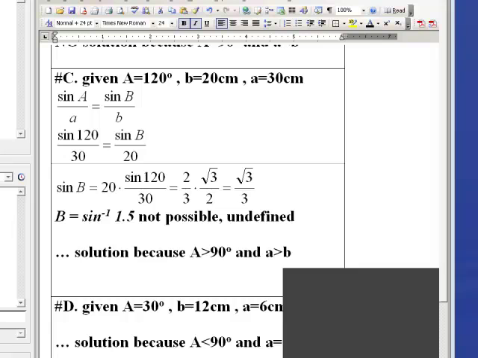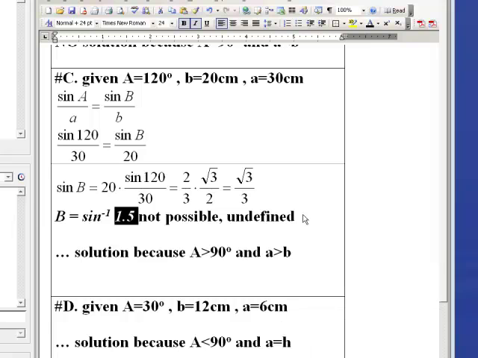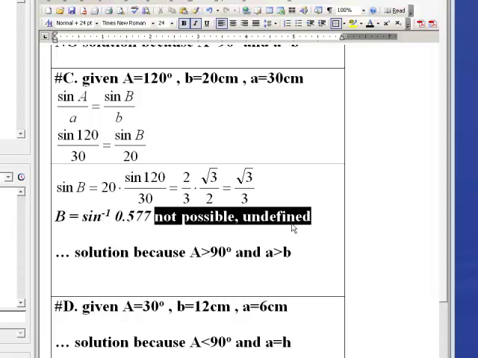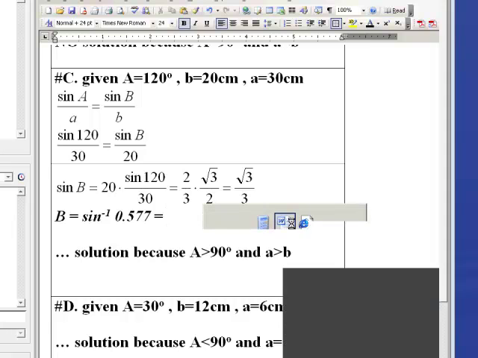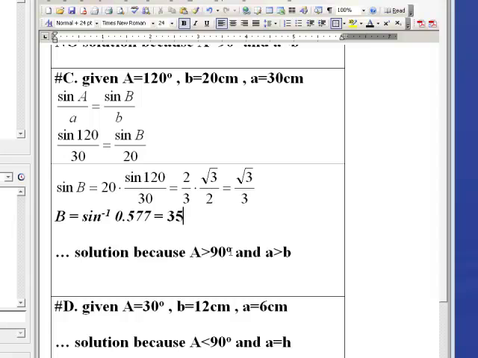0.577. We know that by having memorized the tangent of 30 degrees. Here we are taking the sine of the inverse sine of that number. So I'm going to do that. Come up with 35 degrees. In this case that doesn't have anything to do with 30 degrees or the tangent of it. I just remembered the number 0.577. Okay, so this one here is 0.577, and in this case we come up with a nice number, and that was, just double checking, 35 degrees. There we go.